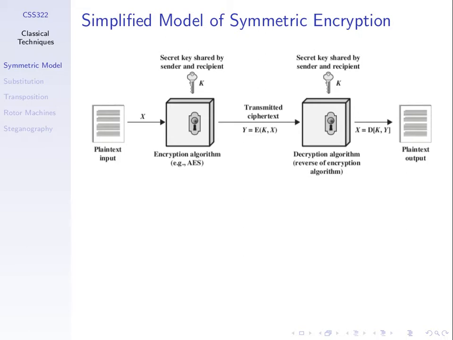If I'm communicating with someone and we decide upon a secret key, if for some reason someone else discovers that secret key, we cannot trust it and we can no longer securely communicate. The key must be secret. What else could they do? If they find the key, the system falls down.